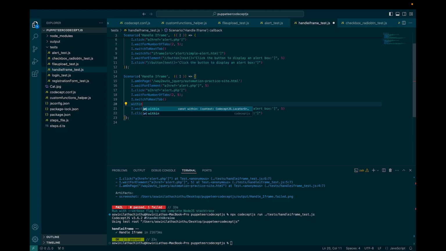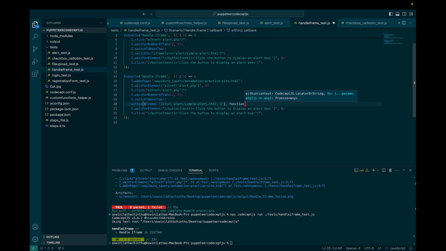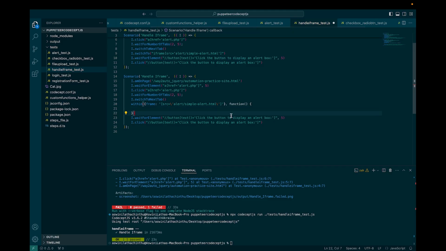Within frame, we can pass this as a function, and inside this you can have this. Okay, this is another way to handle.